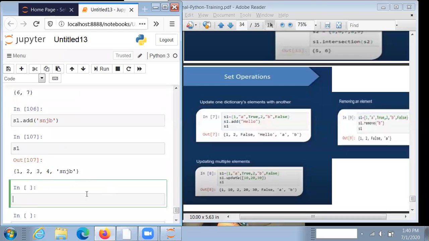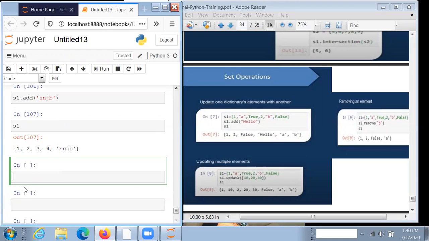If we want to add more than one element, we have to use the update function. How are we going to use it? S1 dot update into brackets. We need to pass the values in square brackets: 10, 20, 30.